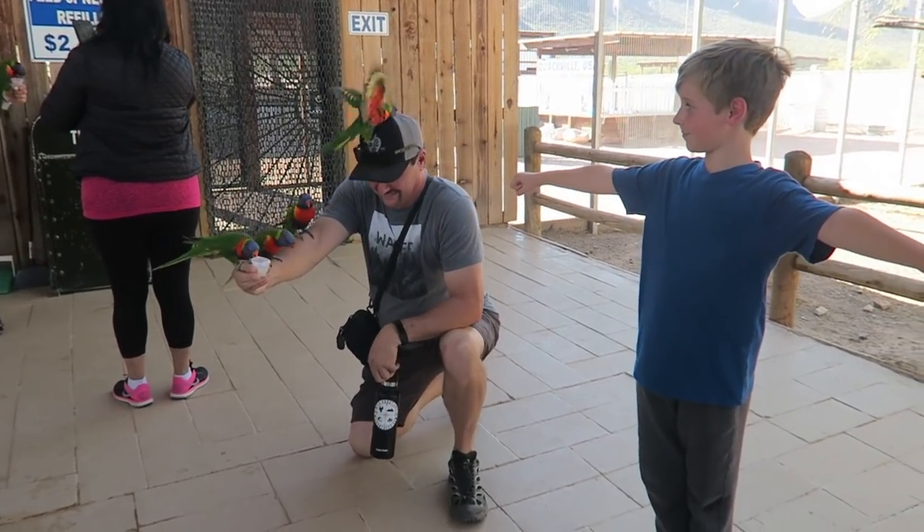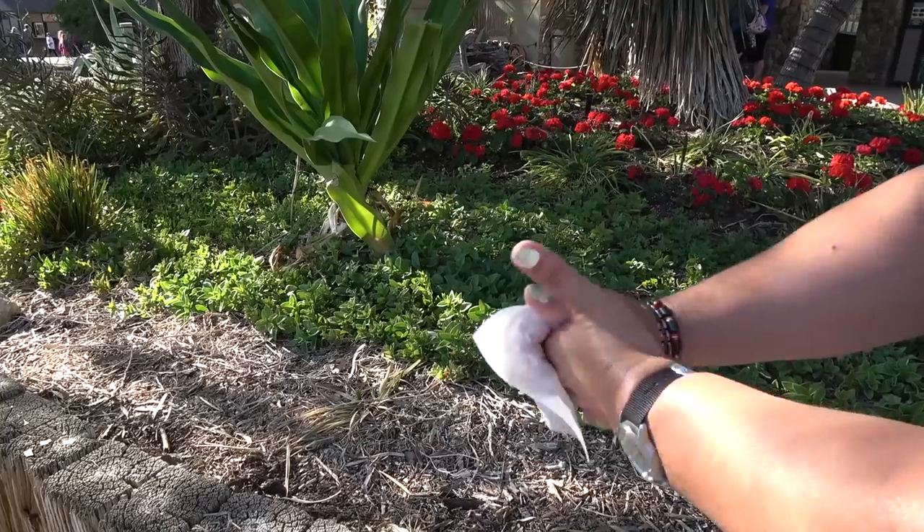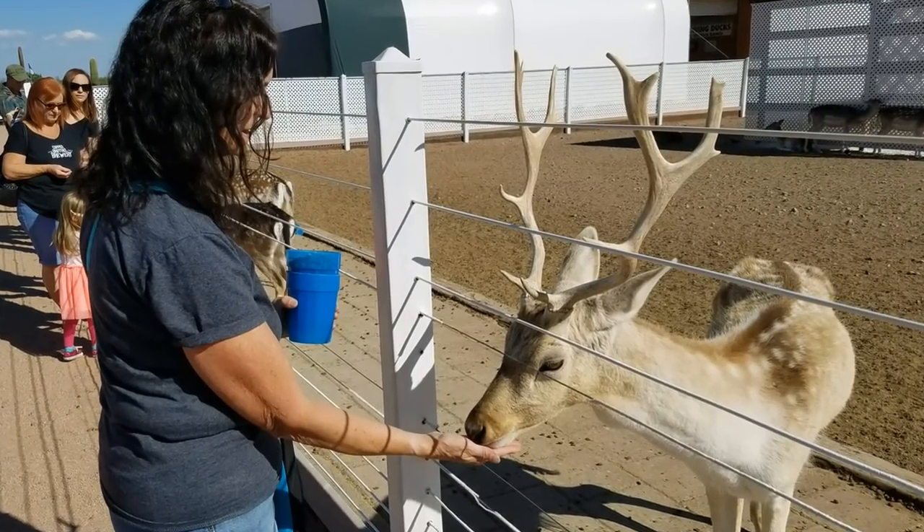There are a few gear items that we like to bring along when we go to these parks. One of them is a hat — not just to keep the sun out of our eyes or off our face, but also because sometimes in bird exhibits, birds will land right on your head and have no problem using the bathroom there. Another thing is hand wipes or hand sanitizer, especially if you're going to be petting or feeding any kind of animals.